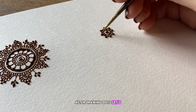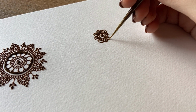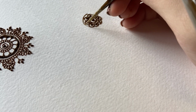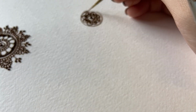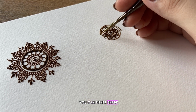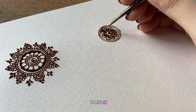After drawing dots, let's just give these dots an outline. After you've given an outline, let's draw a circle all around. Let's give it another outline. So if you want, you can either shade the inside or you can fill it. It is totally up to you according to your preference. I think I'm going to fill it.